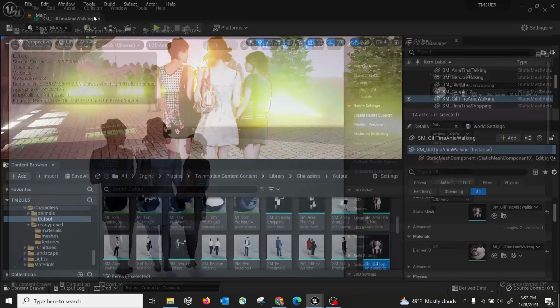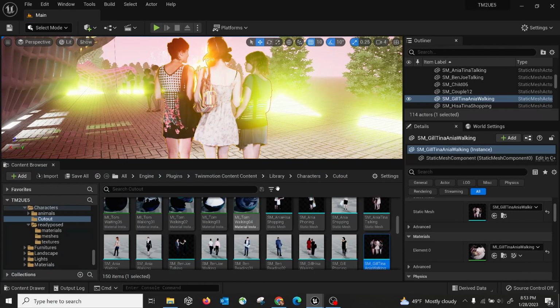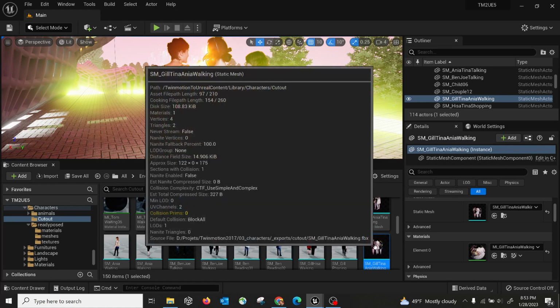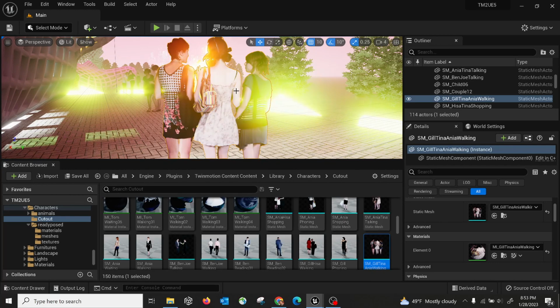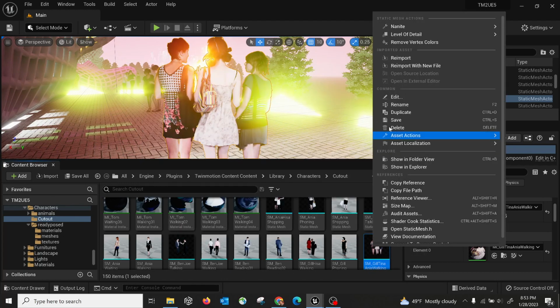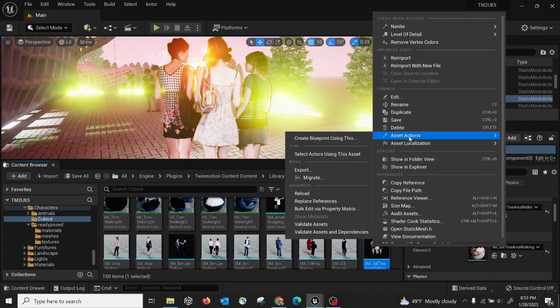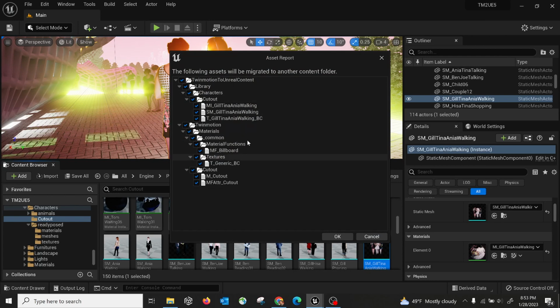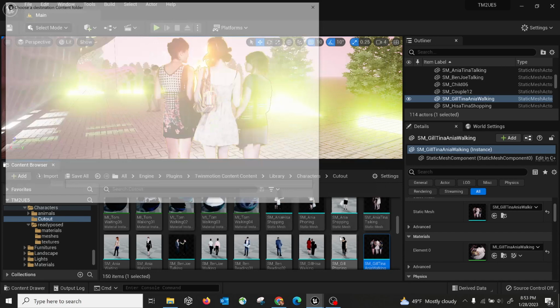This is optional. If you do have the Twinmotion plugin, you don't really have to migrate because it will basically load this through the plugin, which is 30G, really big. So in my opinion, I want to just migrate because I don't want you guys to download another 30G plugin. So what I do is I right click, go to export, actions, export, migrate. So you can see this is all the associated components. You can go with it. Then I click OK.